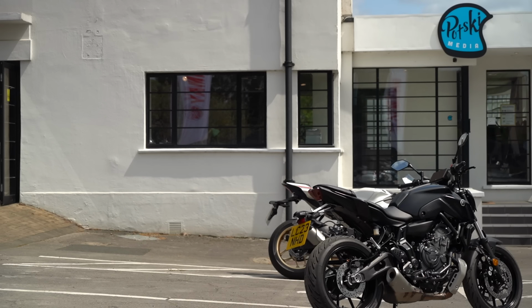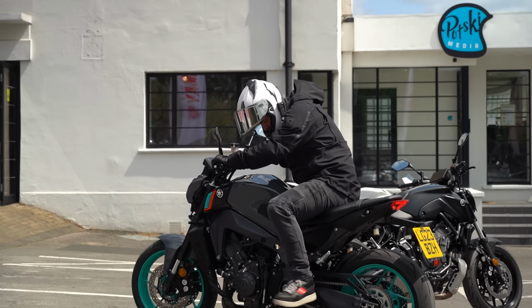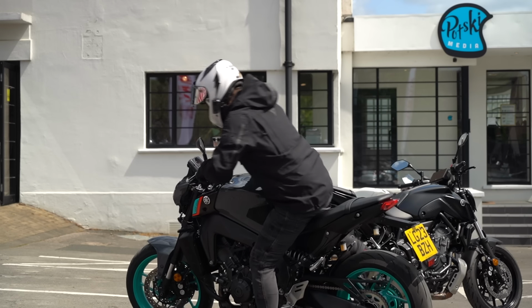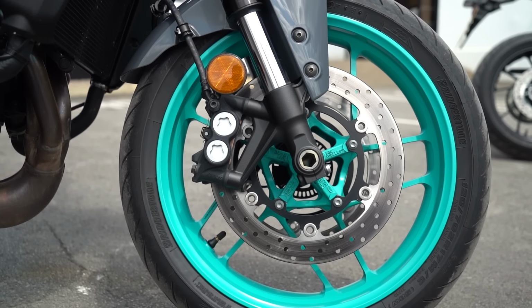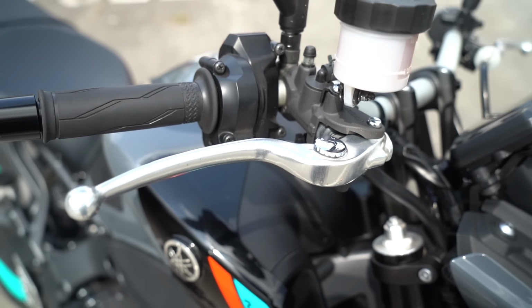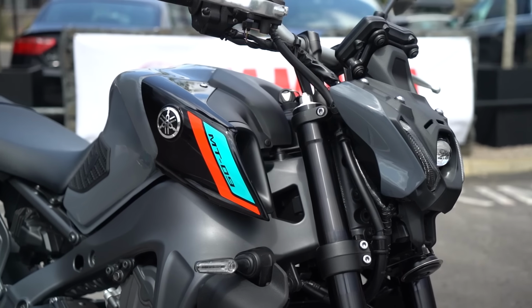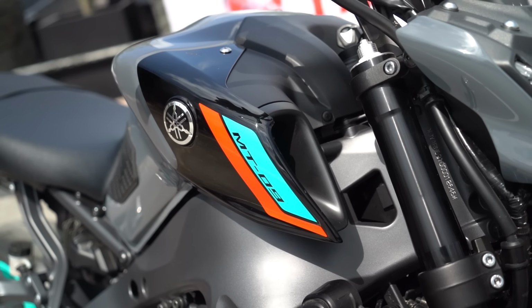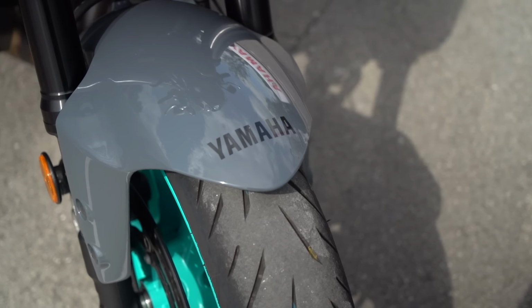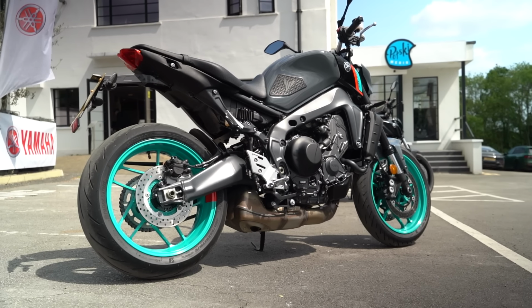Don't be fooled though into thinking this is purely a sporty, uncompromising naked that's built for non-stop hooning. The handlebars are actually set surprisingly high, and so it's the sort of bike you really feel like you could ride all day on, or ride to the shop, or ride to work. Quite civilized really, well, if you want it to be. All round excellent from my point of view, apart from perhaps the looks, which do take a while to get used to, but for the more experienced rider against the MT-07, it's certainly a much more satisfying and much more engaging riding experience.